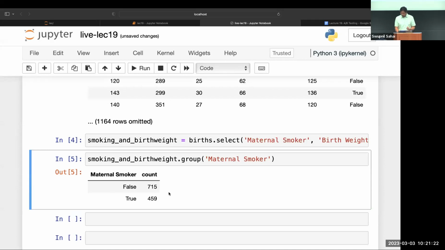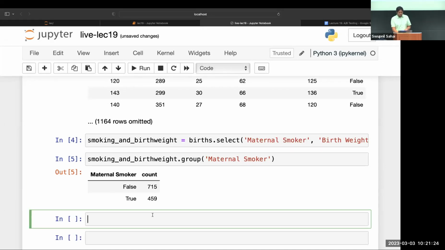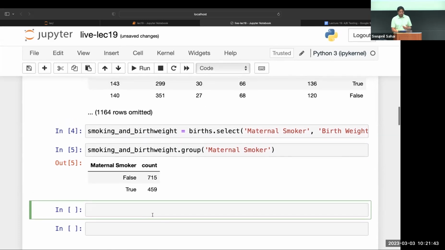One of the first things we might do is look at the actual distribution of the weights between these two. That's one way to compare: is there a difference at all? Again, this is going to be an observed difference, a difference within our particular sample. We should expect to see some difference just by chance. But the question ultimately is, can it be explained by chance or is it beyond chance?